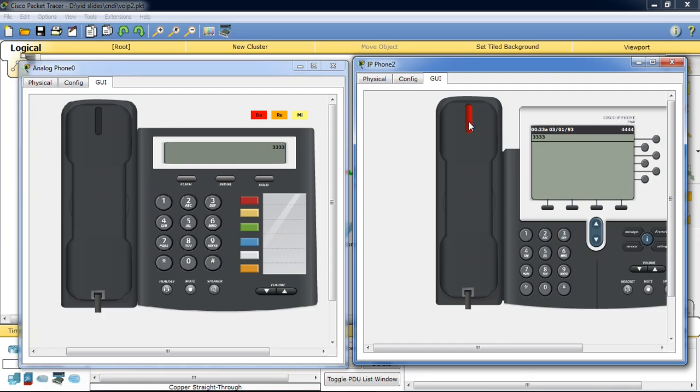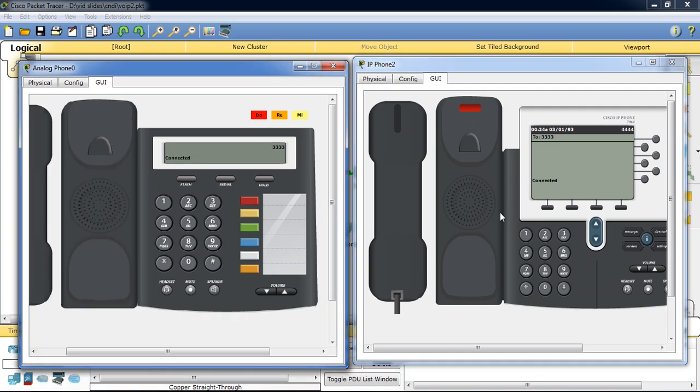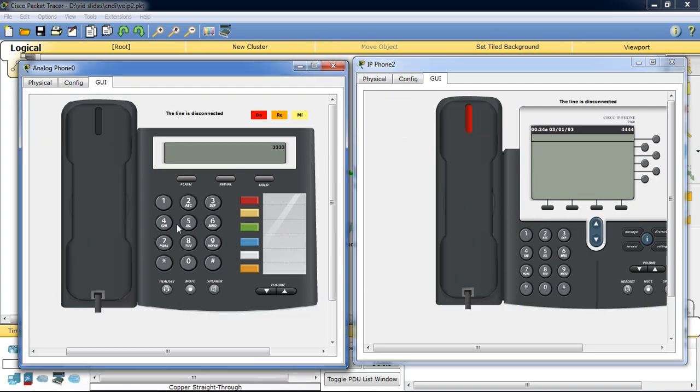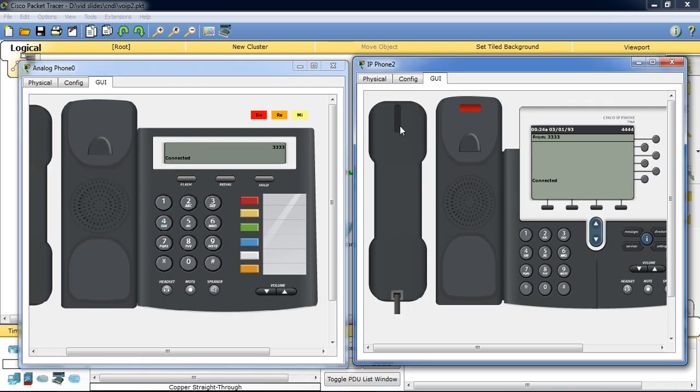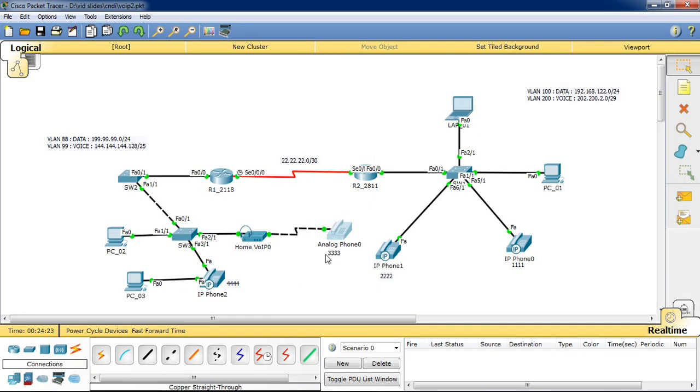Let's call the receiver. Now you can see you're getting the call and they're connected. Let's hang up the phone and try to make a call from this one. And you can see that is also working. Okay, so we can communicate between the IP phone and the analog phone.